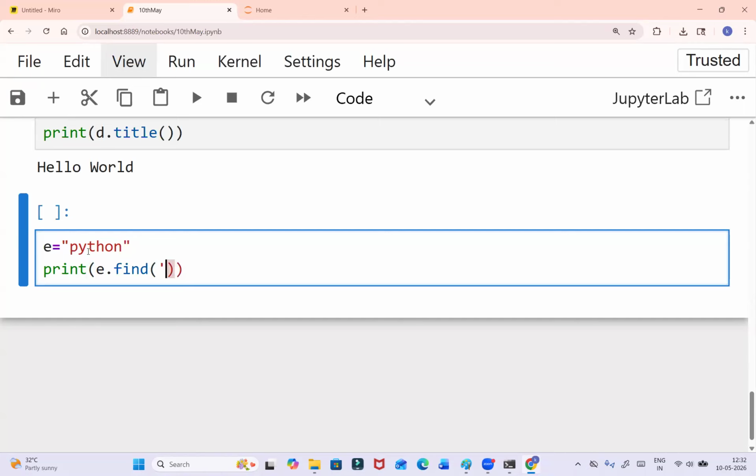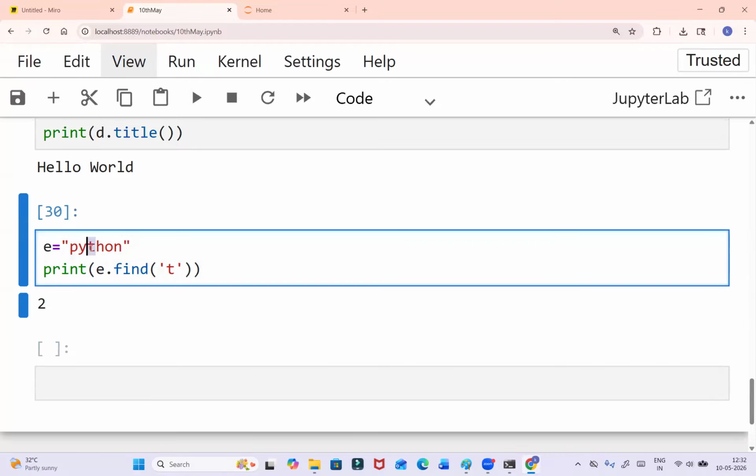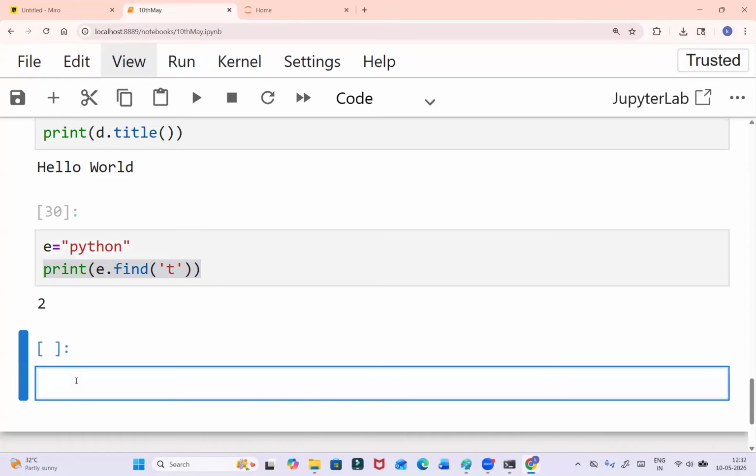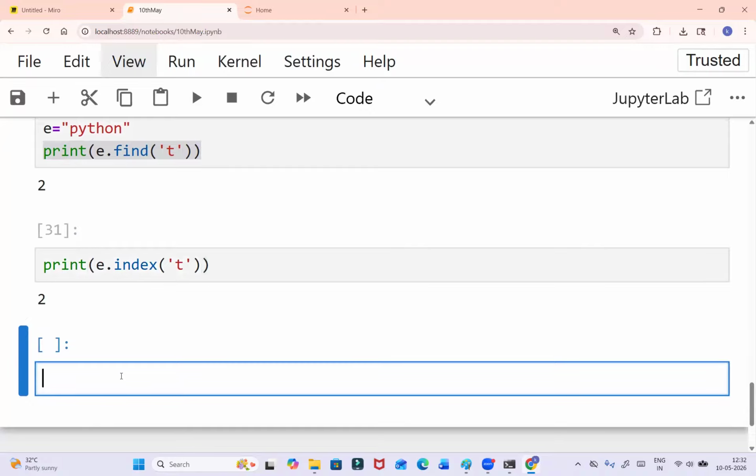Single quotes, I'm typing T. T is in the second place, so it's returning 2, right? First we'll see the positive cases, then we'll see negative cases. Now index: the index of T is 2. So no doubt here.